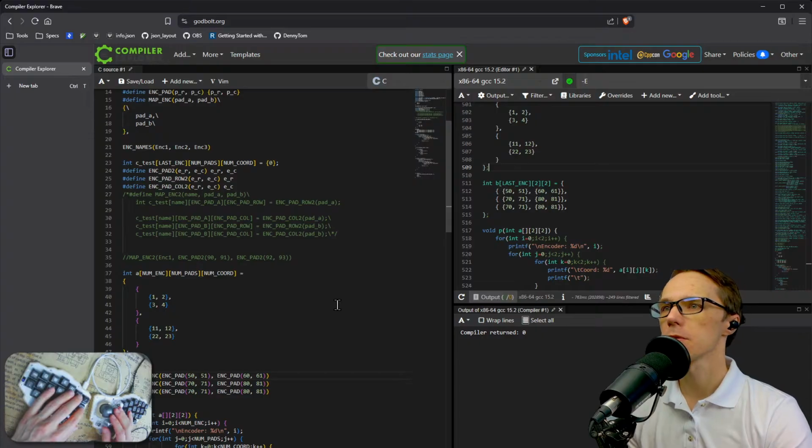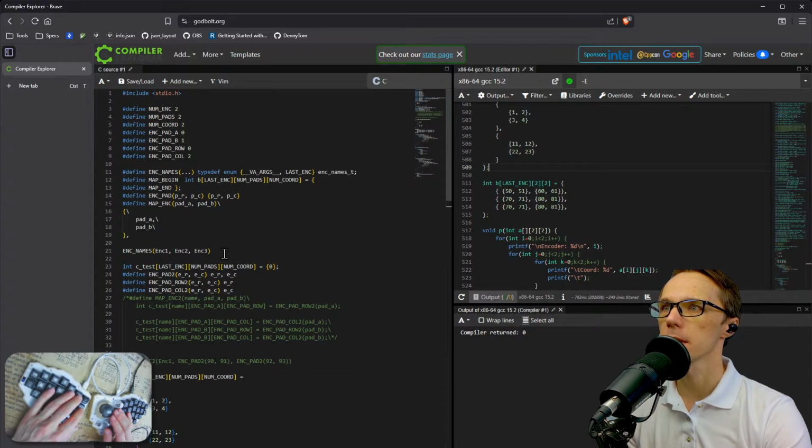So I was looking at two methods of how to create this array, because we need an array of the paths from the encoder, A and B path, and for each path we're going to have a row and a column that is inside the matrix. The problem was that I wanted it to be bound to the type of the encoder. So over here I have something that means it's a type. I called it encoder names, and you use it like this.